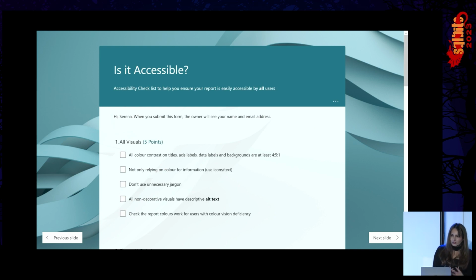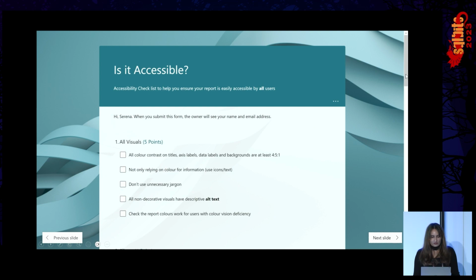So let's say a report team has a report they're ready to publish or ready to send to their users. If they filled out this form, they'd get a score at the end, and this could almost be your accessibility score. I know I'm 60% accessible, 80% accessible, and it can almost become the standard in the business where we're not going to publish a report that isn't 80% accessible. So I was just trying to think how this could be a simple way to start getting going with things, and it'll be available in the slides when they're out after as well.